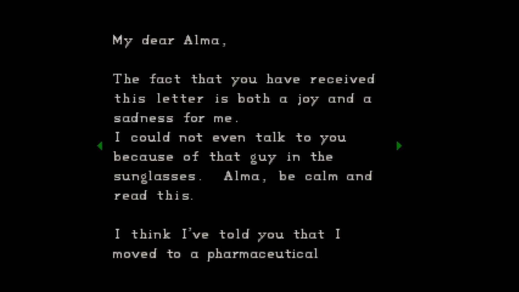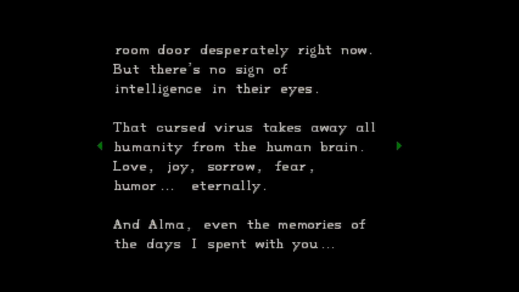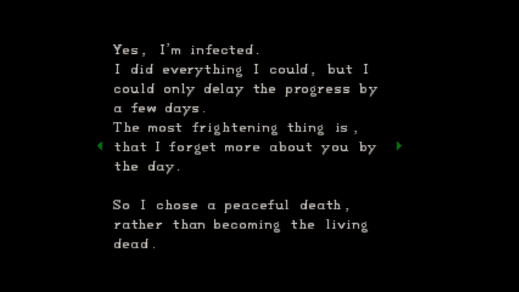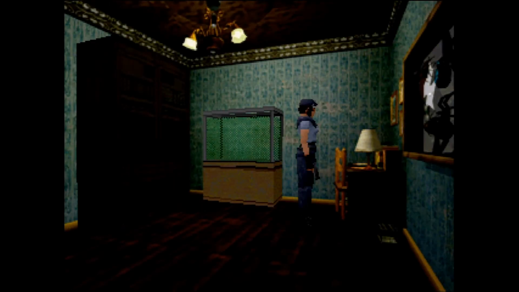Now, depending on which character you're playing and what order you do things in, part of this file here, or this will, is going to be missing. If you play as Chris, I believe it will always be intact, and if you play as Jill and do stuff in the wrong order, the file will start from this point, and it will say that the first part of it has been torn off. Wonder what that might be, or who might have done that. There was mention of a man in sunglasses, of course.